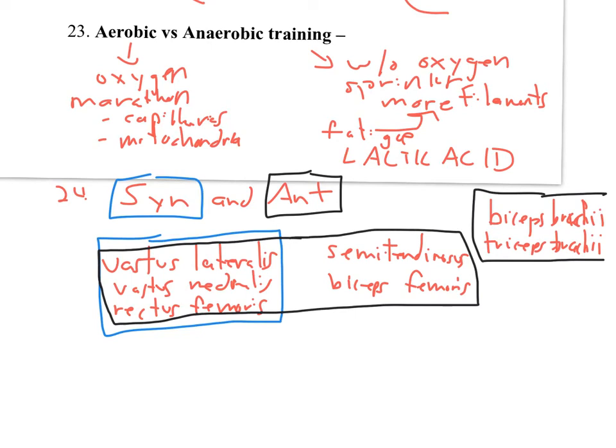The other thing to note here, and again with these 2 muscle groups, it's a good example. These antagonists are often on the opposite parts of the body. So for example, your arm flexors are on the anterior body, your leg flexors, these guys here, are on the back of the posterior surface of your leg. The arm extensors are on the back of the body, whereas the leg extensors, these big quads here, are on the front of the body.